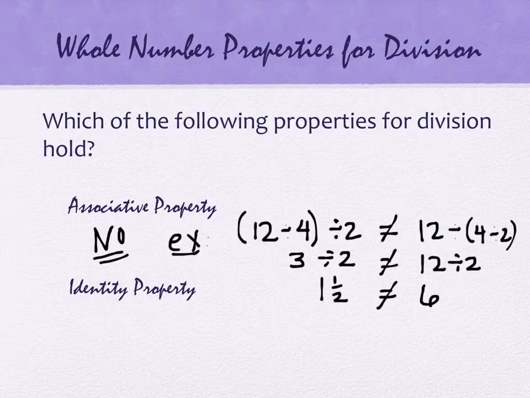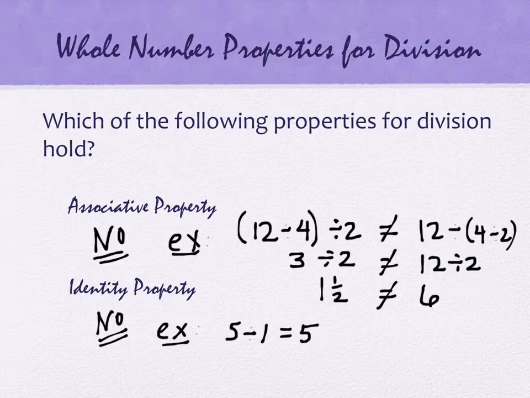The identity property, is there an identity element? And of course this would be a division identity property if it exists. Again, the answer is no, and this is much like with subtraction. If there were one, it would have to be the number 1, and the reason it would is because of course 5 divided by 1 is in fact 5. The problem is that we have to be able to reverse it, and 1 divided by 5 is not 5, and that's what would have to be true in order for this to actually be an identity element for this particular operation in this particular set, so it doesn't work.